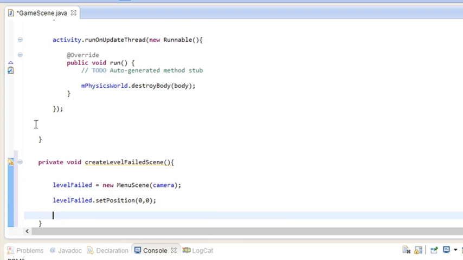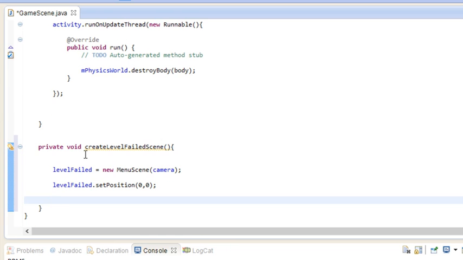So what we can do is go ahead and do final menu item and call this restart button, and equal new scale menu item decorator. Basically this just decorates our menu item.